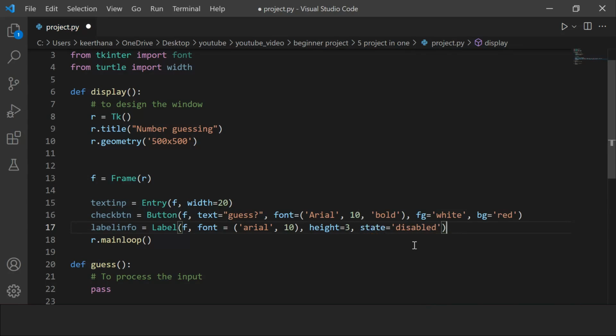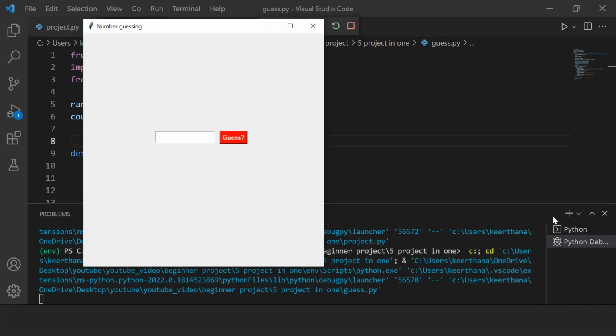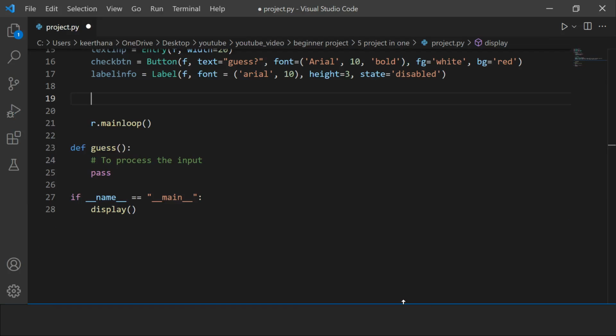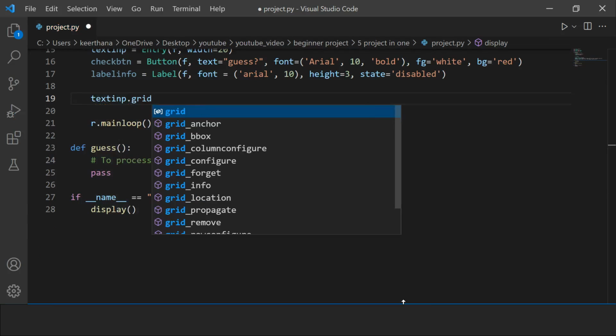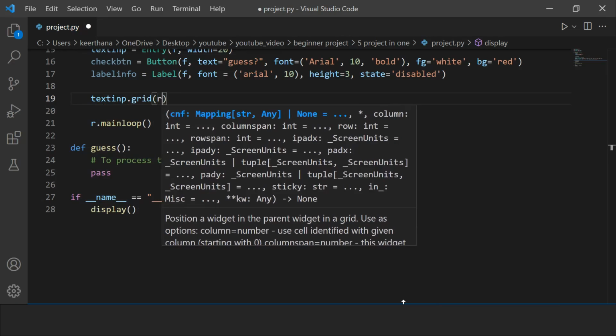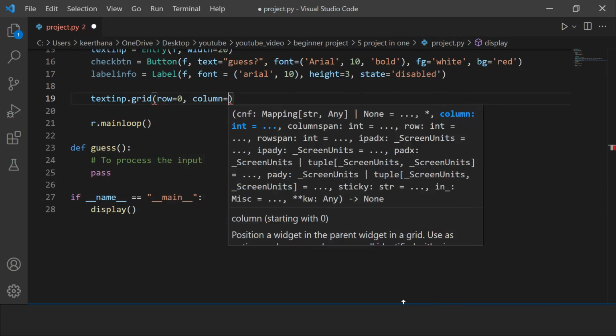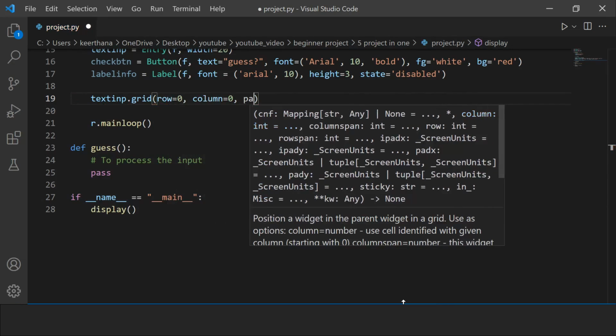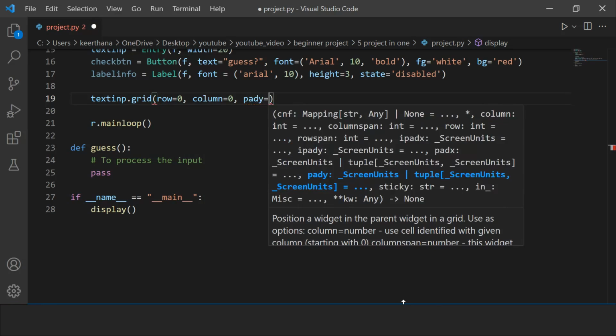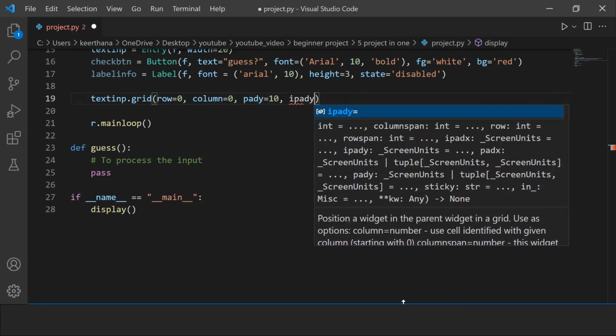It's time to arrange our widgets in a grid. See here, the text box and the button are in the same row. That's what I want. So now go and arrange your widgets. text_inp.grid(row=0, column=0, padx, the space for our text box, = 10. Then ipady = 3.